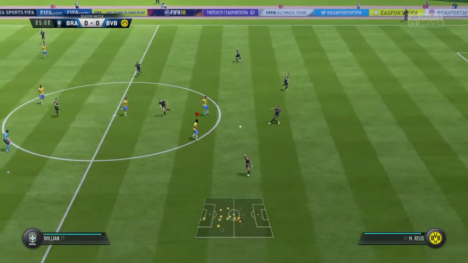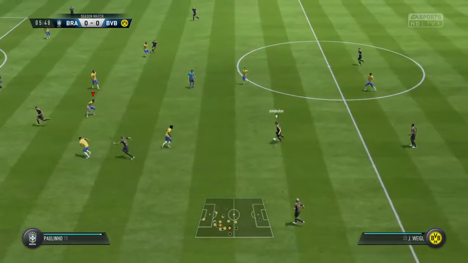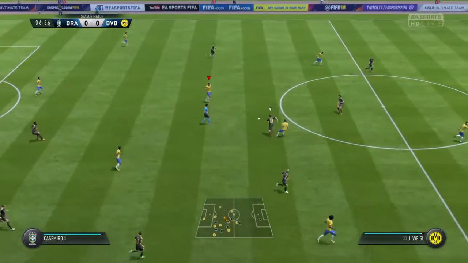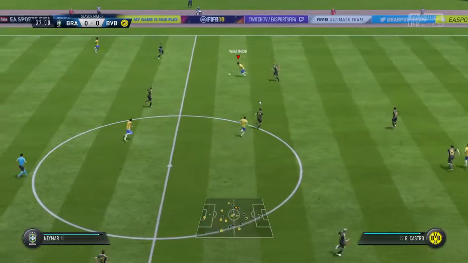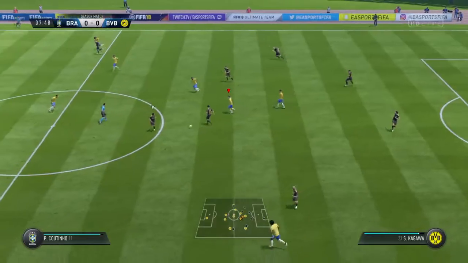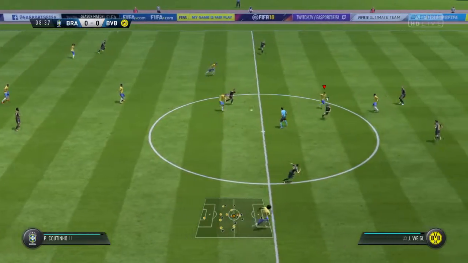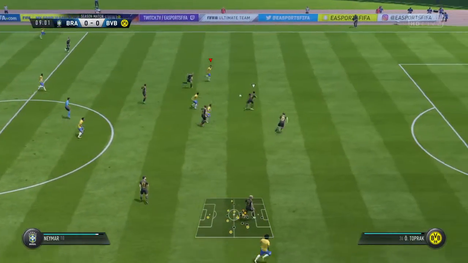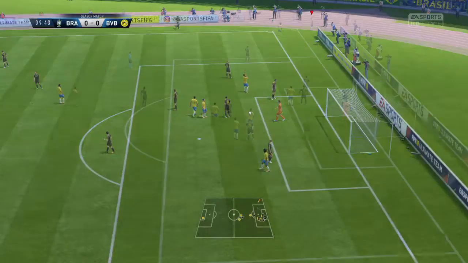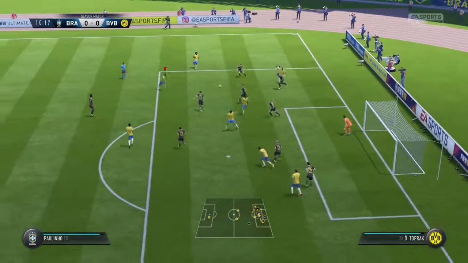Piszczek. Weigl. Paulinho. Weigl. Turnover there that we didn't expect. Moving forward with some... Neymar! The defenders managed to get in the way there. Corner for Brazil. A short corner. Now he's looking for support.